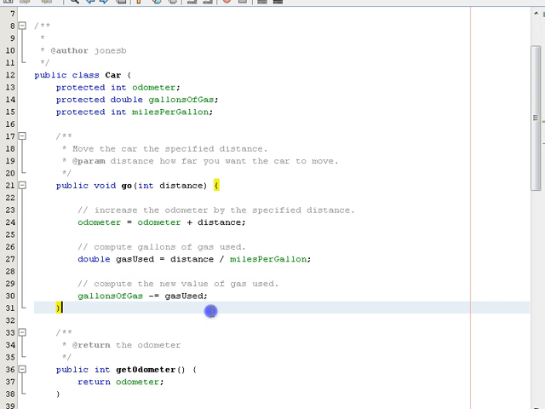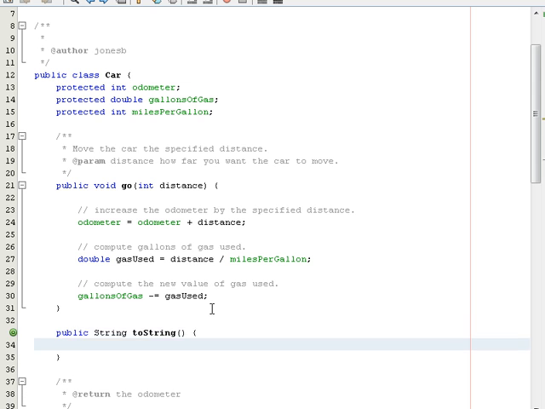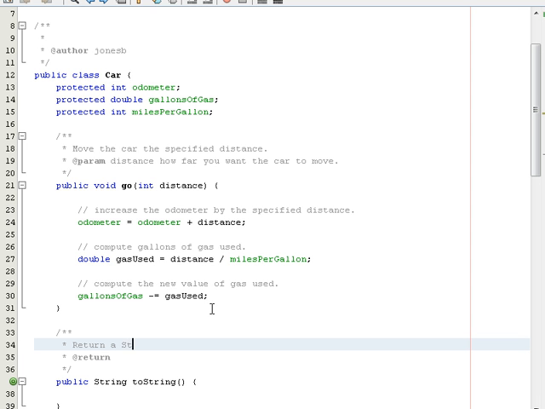Okay, one more method we're going to want to make, and that is public string toString. And this will just return a string representation of the state of this object.